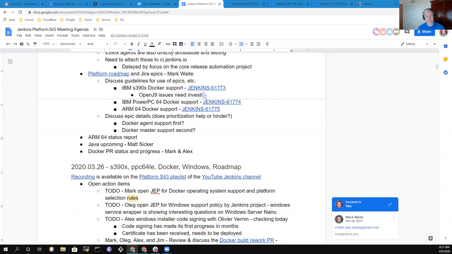No problem. All right. So OpenJ9 issues need investigation, and particularly on S390, that's crucial with JDK 8. Now, do you have a sense, Jim, is JDK 11 more popular on S390, or is JDK 8 still a popular thing like it is in the 64-bit Intel world? I think both of them are still very popular. I couldn't really say either or. I mean, if the underlying application requires 8, then obviously go with 8.